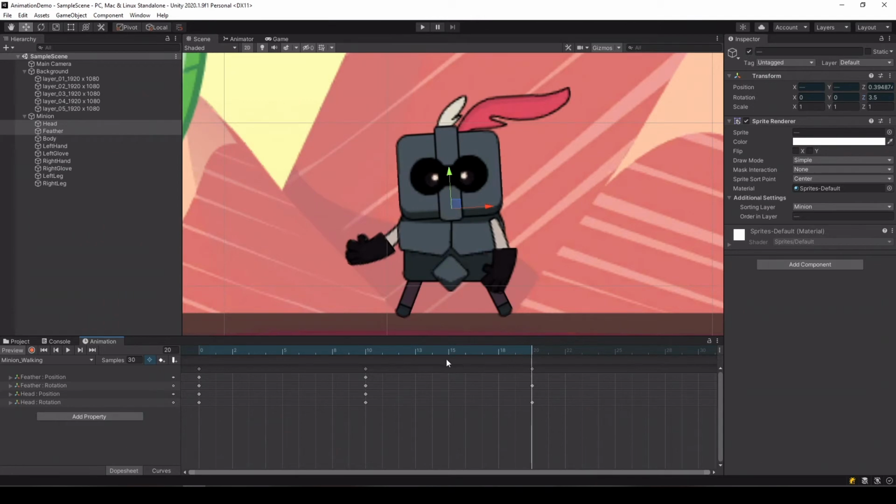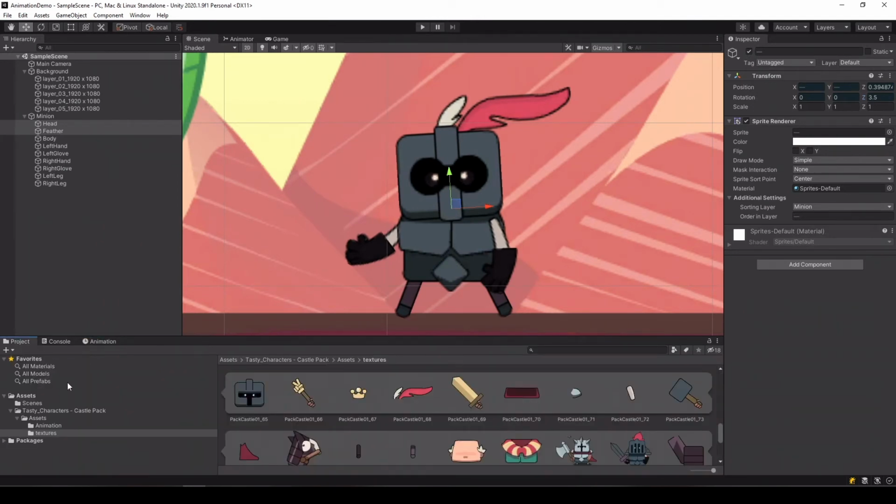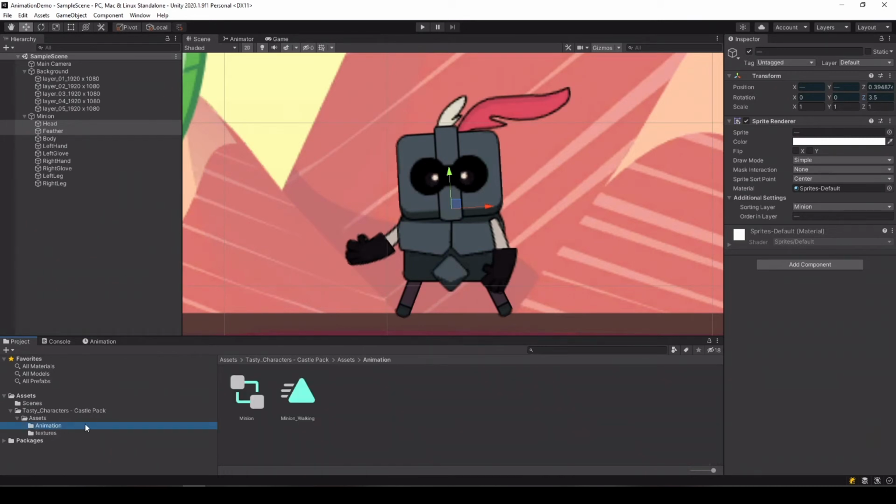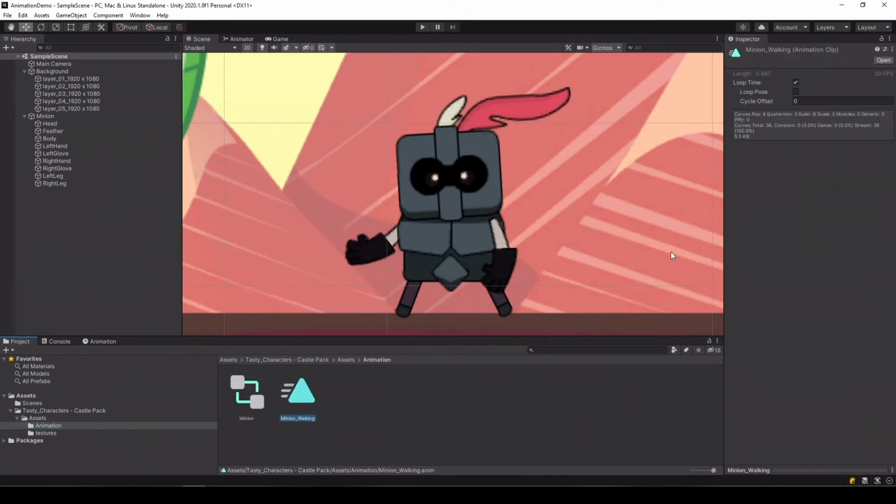But we can do it in an easier way. We'll just go to animation, minion walking, and we'll tell it to loop the pose. So this way, when it reaches the end of the animation, it will actually try to match the first keyframes that we saw there. Great.